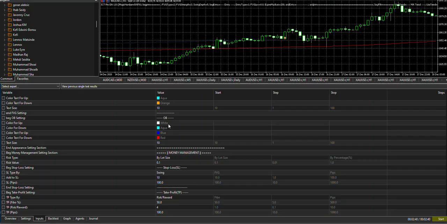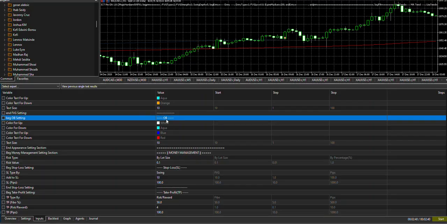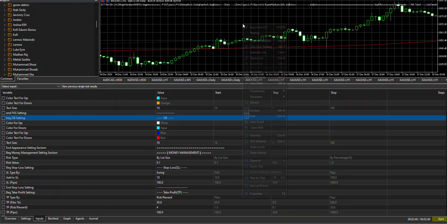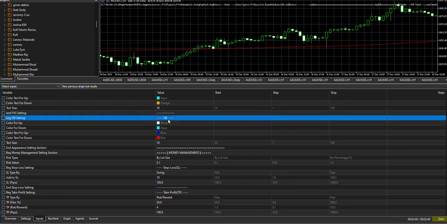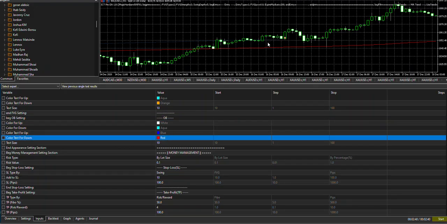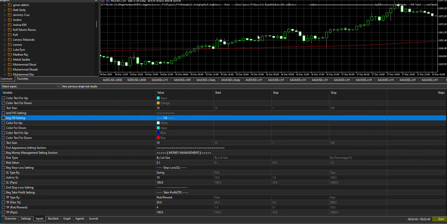Break of structure, order block. I tried to make it, but the problem is it was not successful. After I made it for entry, I did not get a good result. So if you want it, I can make it. I can keep it, but I removed it from the last version because it's not good with this strategy.